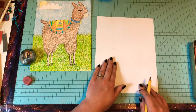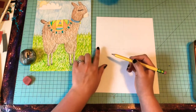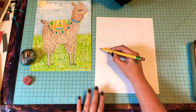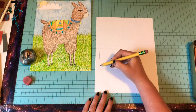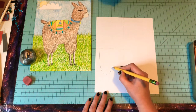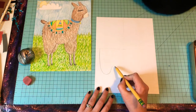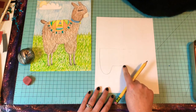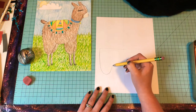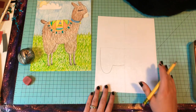Then what you're gonna do is work in this section right here, so the bottom left rectangle that we have. So we're gonna start about a finger width from the edge, okay, so about right here. So put your finger down on the edge, put your pencil right there, and then we're going to make kind of like the letter L, and then we're going to curve it up some more. So this is going to be our alpaca's leg, like we see over here, and then we're going to make a curved line to that middle line right there, okay? So we're going to start at the top, come down and curve up, and then make a curved line to the middle, okay?